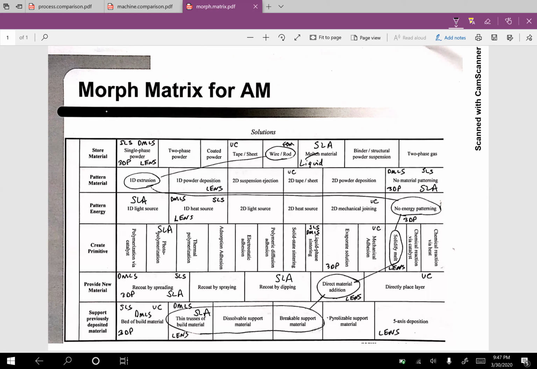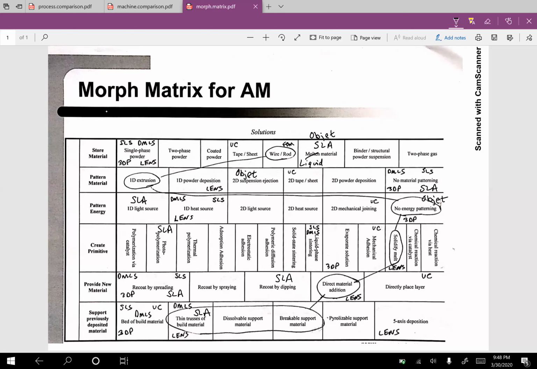If we want to look at Object, it's very much the same. It has liquid material here that it deposits down. It patterns the material here in a 2D ejection, so it's a little bit different here. Instead of a point source, it has a line of jets that move across, so that's why it's a 2D ejection system. And then there's no energy patterning, it patterns the material, not the energy.